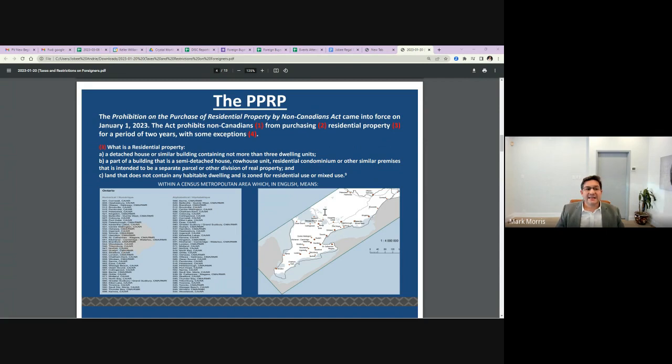You could do that. It is not a residential property, as anyone who has a head on their shoulders can attest. And it's land that doesn't contain any habitable dwelling and is zoned for residential use or mixed use. Within, and this is the critical component, a census metropolitan area. So the government decided to bring in a term that very few people had ever heard of before. Now, you did if you were attuned to Statistics Canada's DAs and aggregated studies and everything else. That's great, but that's never been part of our legal lexicon before. And so everyone was kind of hopping around going, what the heck is a CMA? What is this thing that they're defining?